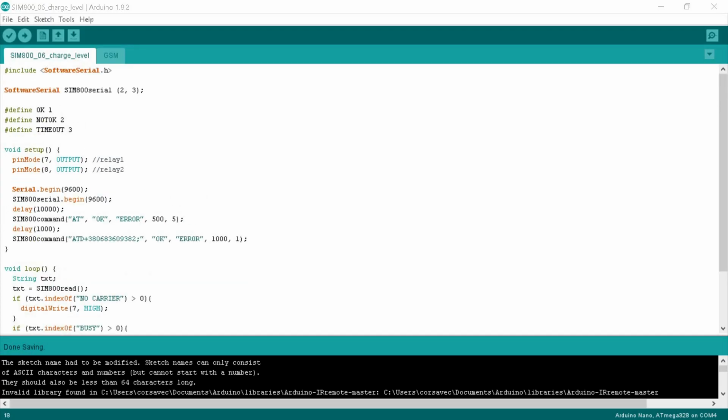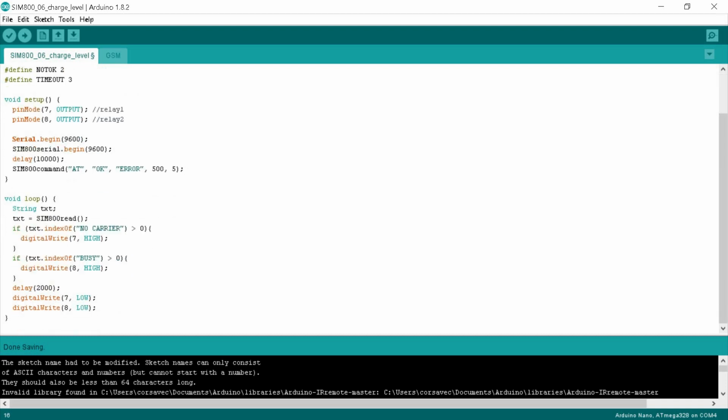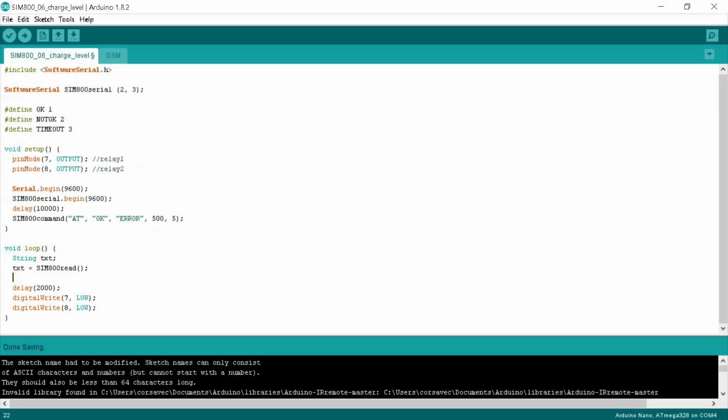I open the Arduino IDE program with the sketch from the last video. Here I first remove the ATD command and the delay. I clear the loop function and insert a new CBC command into it.